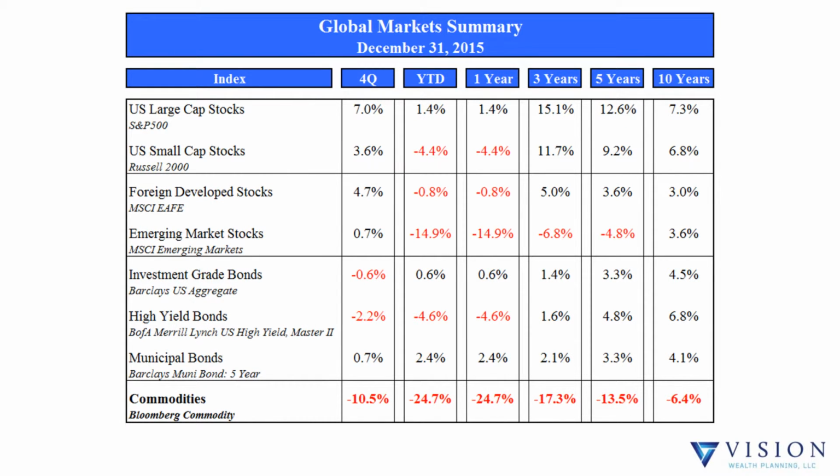Commodities continued their dramatic slide in the midst of global shifts in both production and demand, though there have been signs going into 2016 that production growth will start to slow. This asset class has been underweighted in our portfolios, both in direct commodity holdings and commodity-sensitive sectors of the stock and bond markets. While we don't expect a sharp rebound this year, we should remember this can be a very volatile asset class. After being down dramatically over the last 18 months, it's easy to think it'll stay this way indefinitely. However, an objective look at the history of energy and commodity prices would suggest a different story.